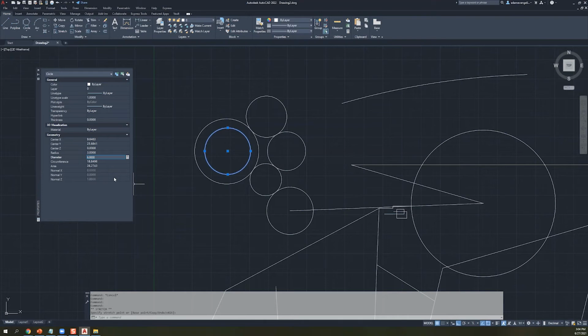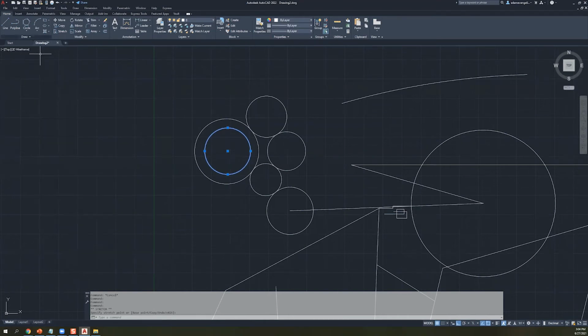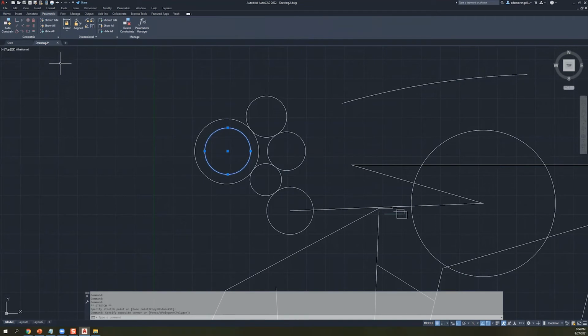These aren't explicit dimensions and constraints as you might be expecting from something like Inventor, for example. So this is not a parametric modeler, where Inventor very much is a solid parametric modeler. If you're looking for constraints, if you're looking for dimension annotations and stuff like that, there is a parametric environment where you could set up geometric constraints and put in linear dimensions and stuff like that. I don't see too many people use this. It is available. It is functional for sure.